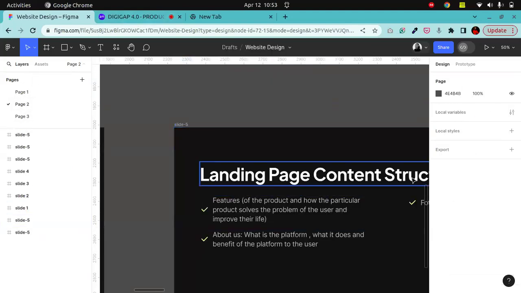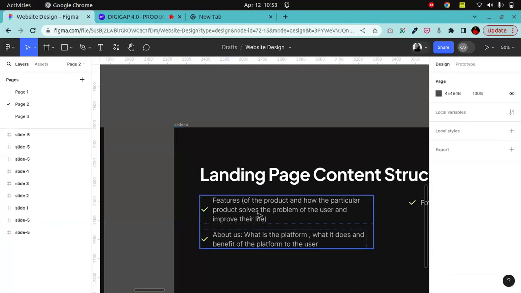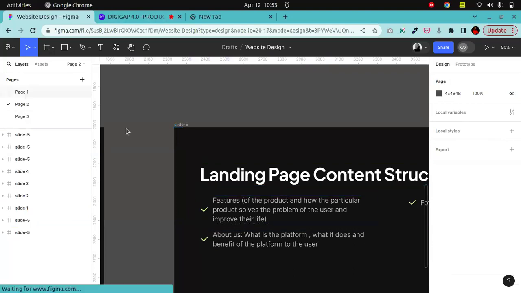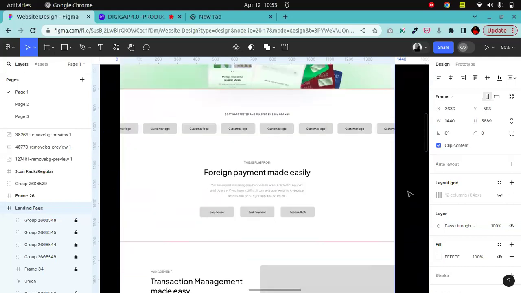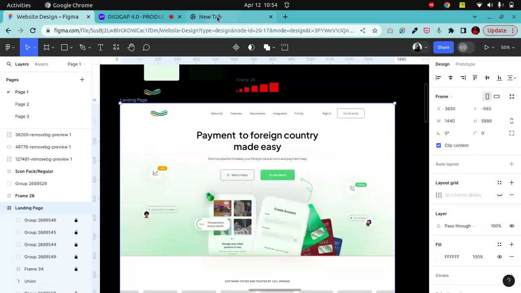So that is it for features. You can also use the same structure to explain more about the app. I think the about section can just be something like this. There are different ways you can structure your app. That's why I made mention of Landfolio and Lapa Ninja. You can go there to get inspiration on how live websites used by people are structured.